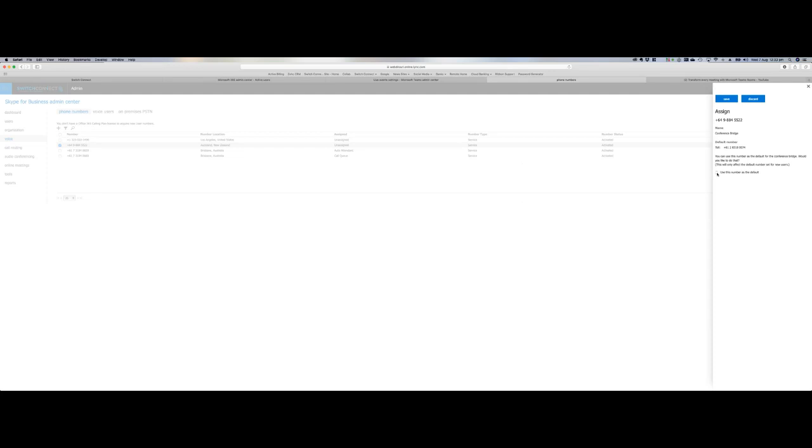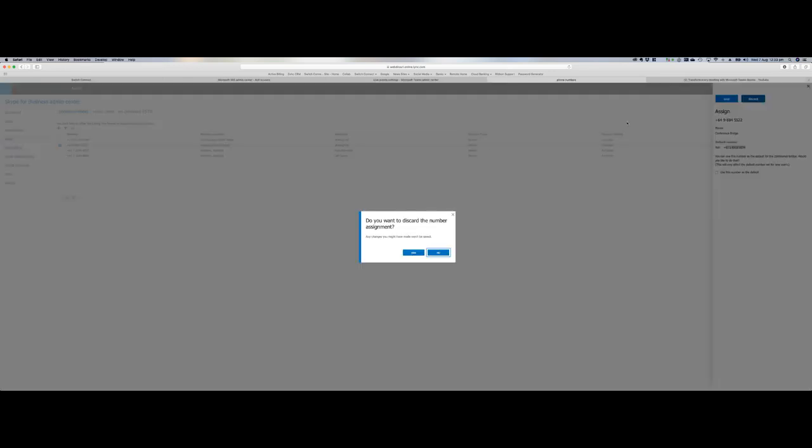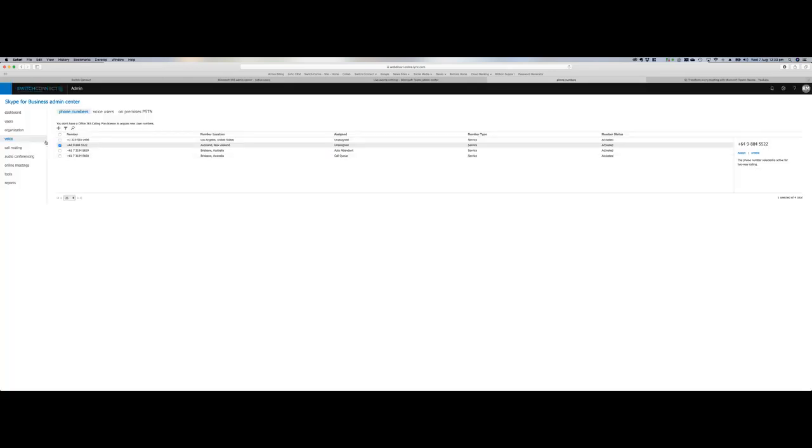So I can simply tick that, and that will allow you to assign that as your default conference bridge number. So when your invites go out, it will appear as that number, not the default number that is currently set. So that is how you do it. It definitely is possible, and you can order numbers in any region around the world through here, through the default Microsoft setting.